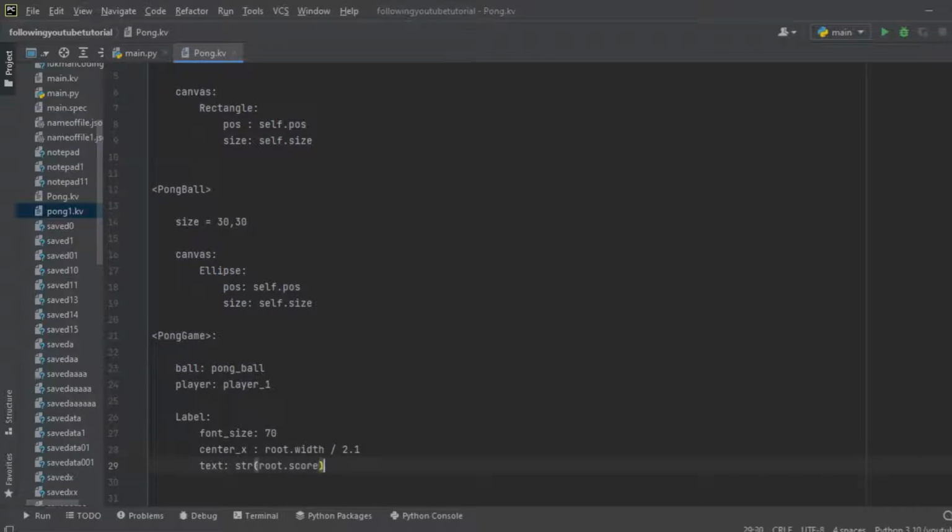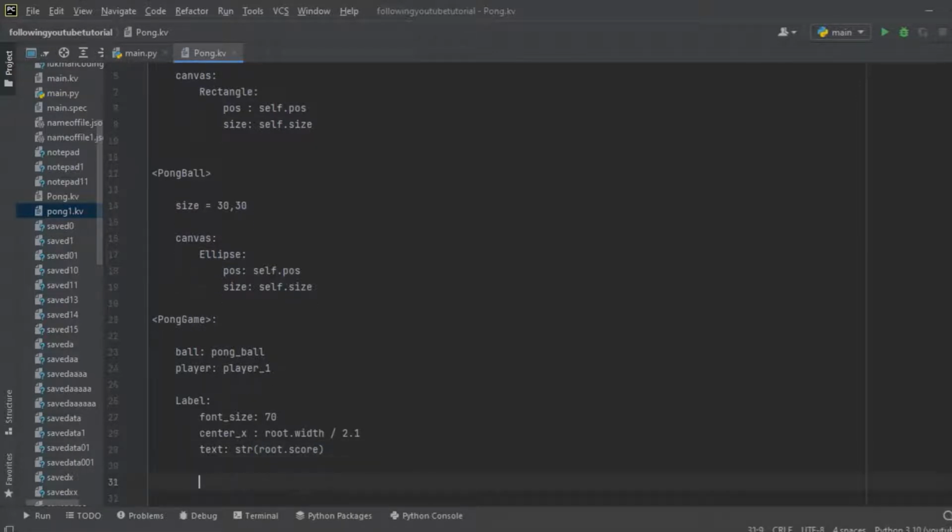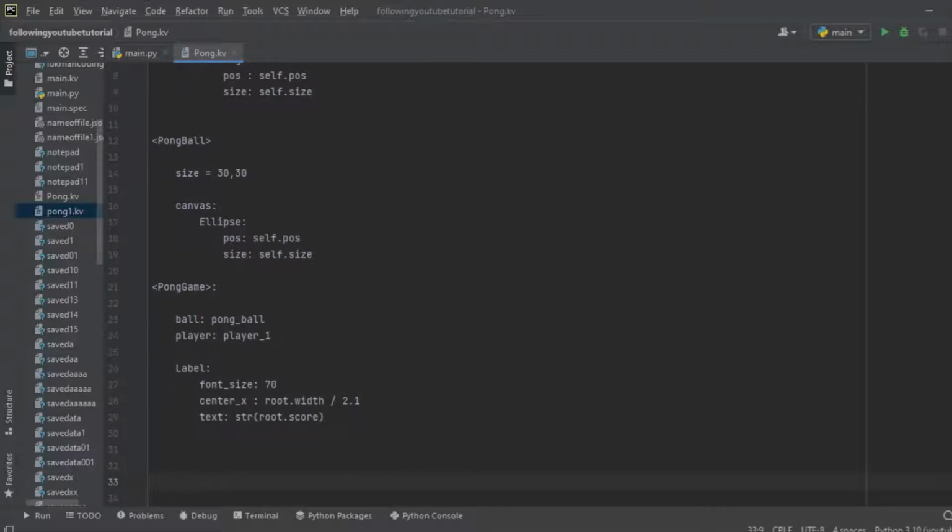We haven't created the variable, but I just have to put it like that, so that I save time while I'm working on it.